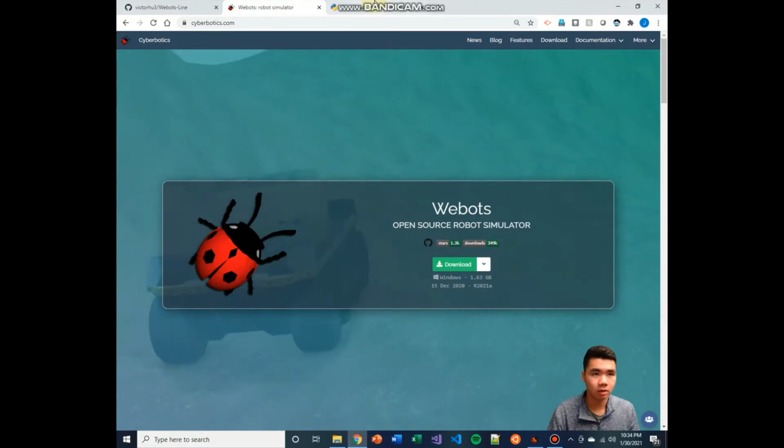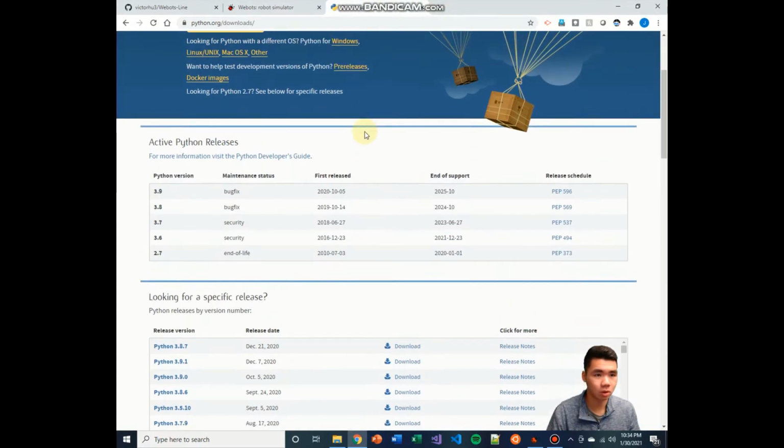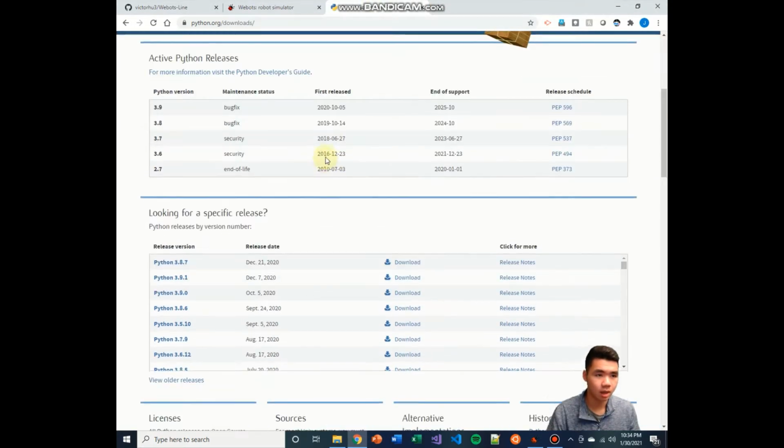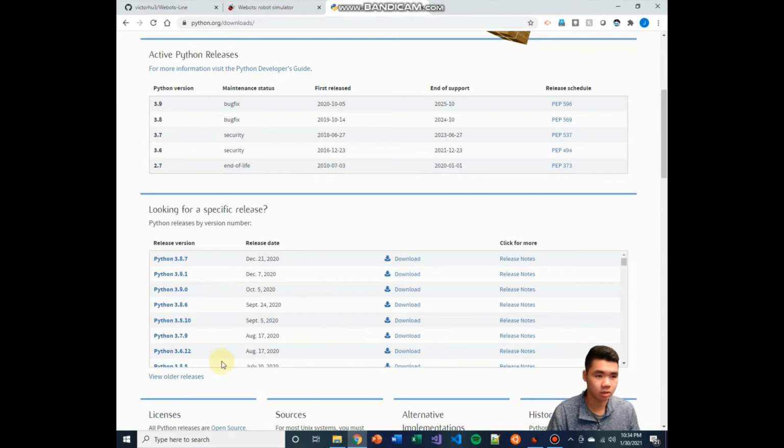To download Python, visit the Python website, which will also be linked in the description, and go down to one of the Python releases. So if you want to be extra safe, Rescue Line for Webots was built using Python 3.8.6, so that's guaranteed to work. However, the Webots website also says that it supports all the 3.9s, so either of the 3.9s should also work.